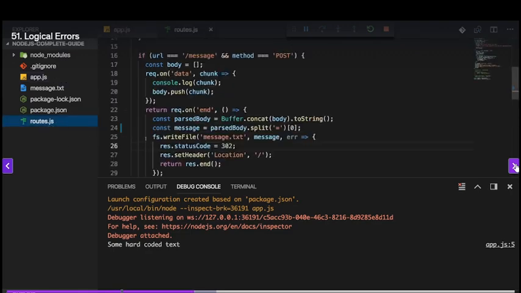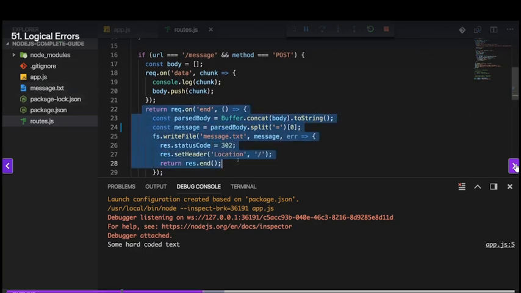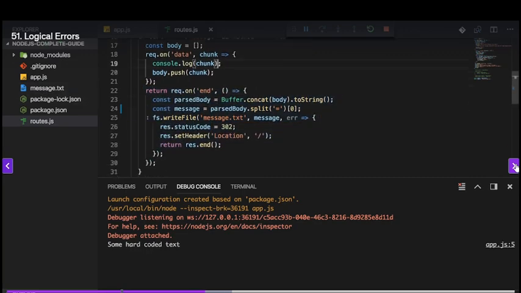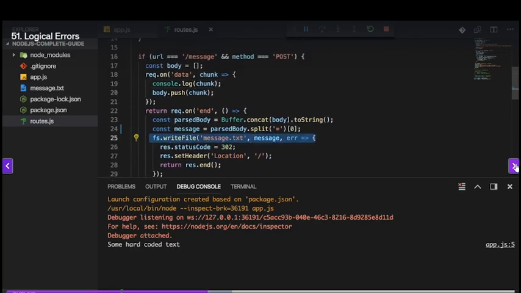So let's go to the route.js file. And let's say we assume our error here with the wrong text being stored has something to do with this code snippet, because ultimately that is where we write it to the file. So what you can do is you can set a breakpoint in Visual Studio Code by going to the left of the line numbers until you see that red dot and clicking there. Now we got a breakpoint there.